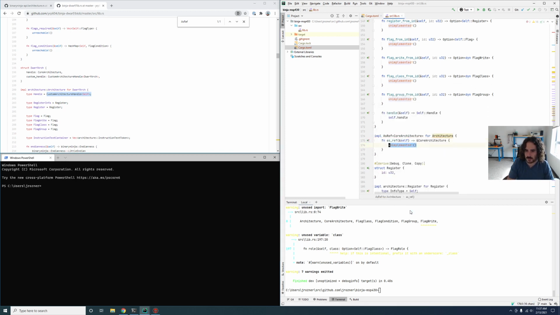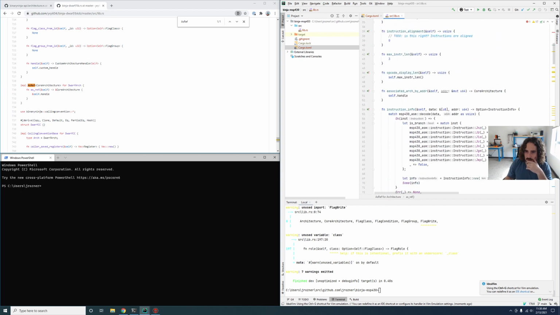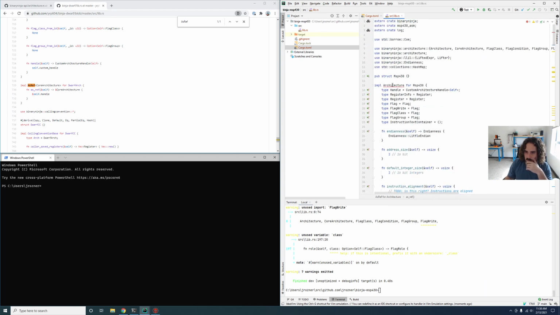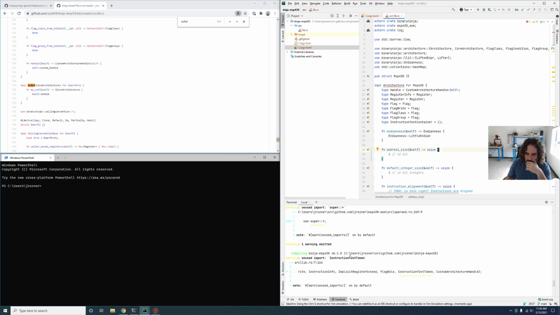Yep. And this is just self.handle. And so that's it. What else is missing? AsRef CoreArchitecture. No, it's implemented. Right? A whole bunch of stuff here.